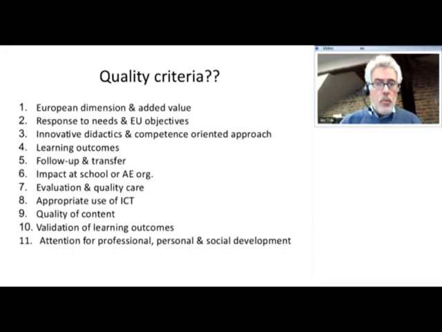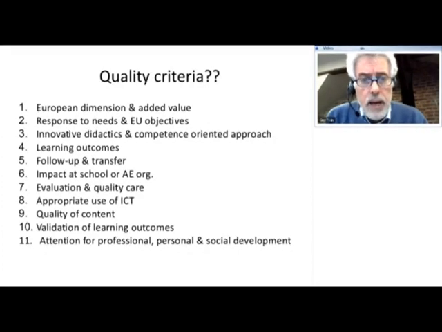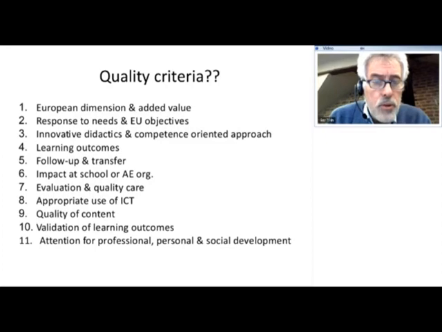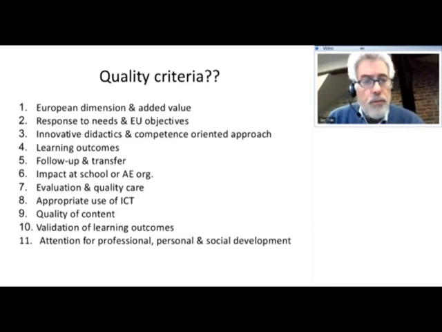Now, we have been working within GINCO on a number of quality criteria, and I've added 2 question marks there, because this is a bit of a combination of the quality criteria that are created by the GINCO network and the quality criteria that were mentioned during a conference that took place at the end of 2013 in Cologne. It was a conference organized by the German National Agency, and there we had representatives of the European Commission, a high number of national agencies, and a high number of course providers. It was good for us to meet. So course providers met the national agencies and the person from the Commission, and there we discussed the new situation for courses to be offered within the framework of KA1 Erasmus+. And there we also talked about quality criteria.